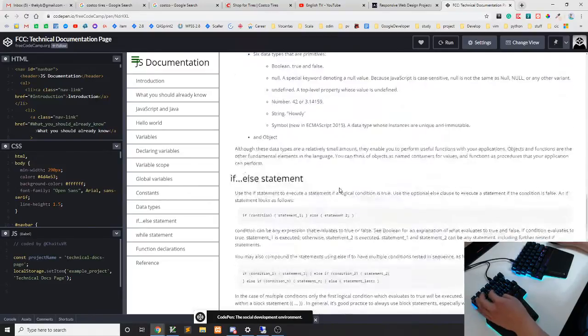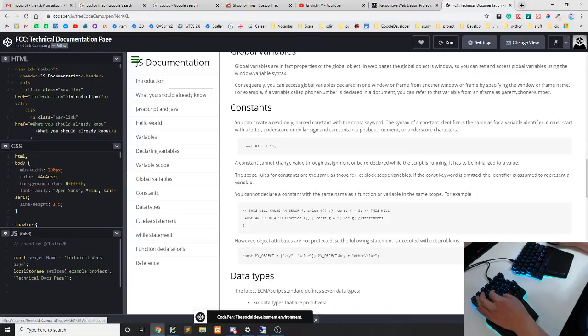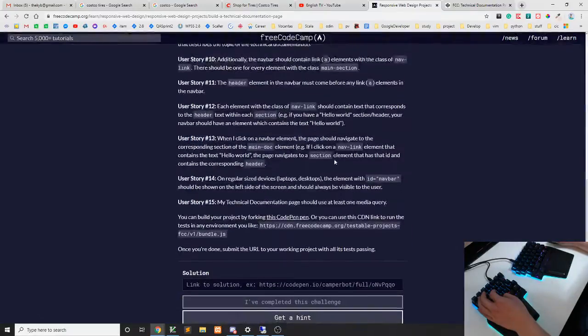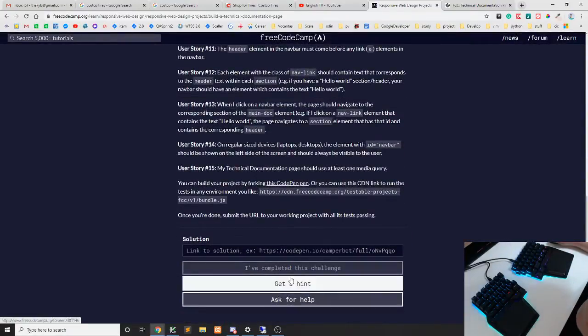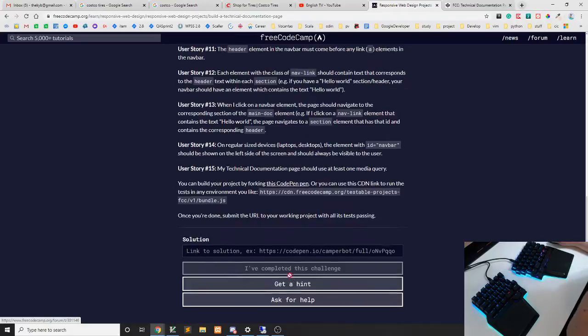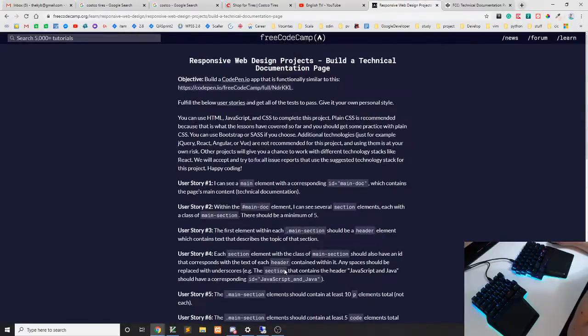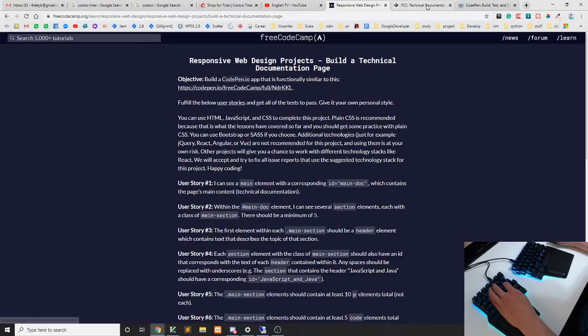Even I don't need to fully generate this HTML code, but just make a small responsive web design project to build a technical documentation page. So as I did yesterday, go to this page.